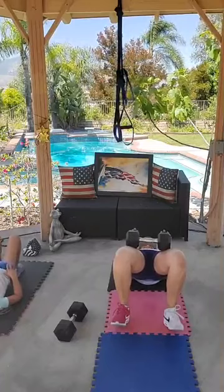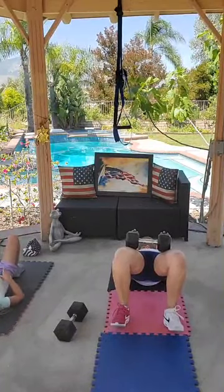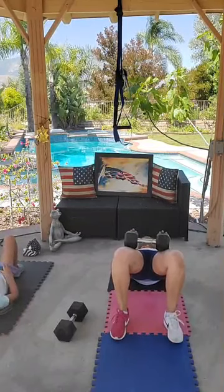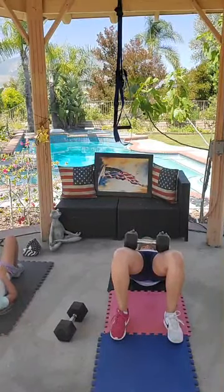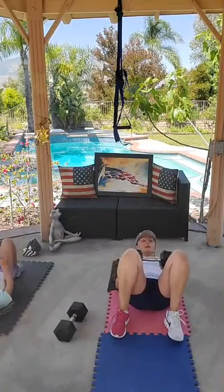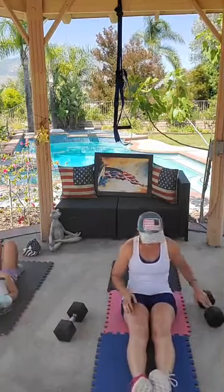This is it. 10. Evoca, count. 10. Louder. 7. 6. Slower. 5. 4. 3. 2. 1. And time. Single leg row.